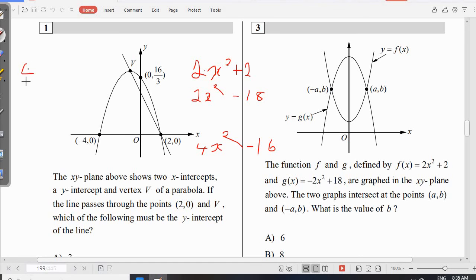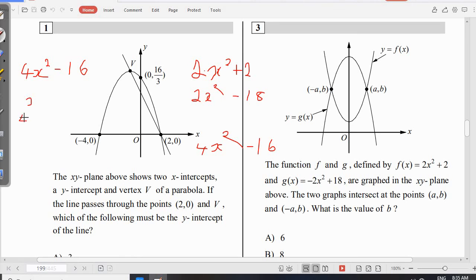Now if you look at this equation, 4x squared minus 16, see the 2 points. Let's find solutions to 4x squared minus 16. The solutions to this quadratic equation give 2 points. If you say that equals 0, although at these points it's not actually equal to 0, they're just 2 points. So let's just factorize this.